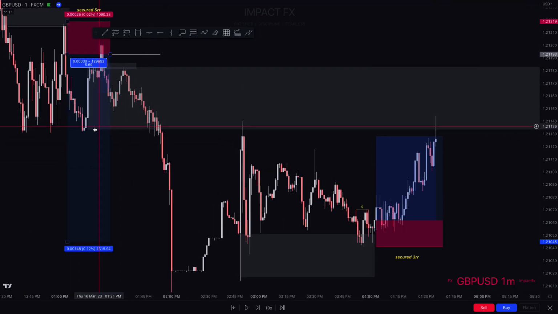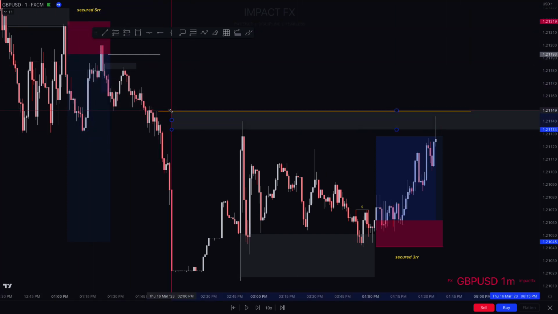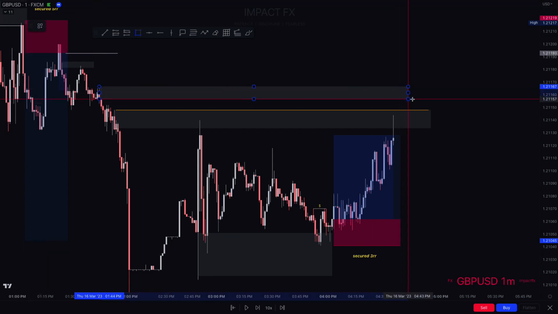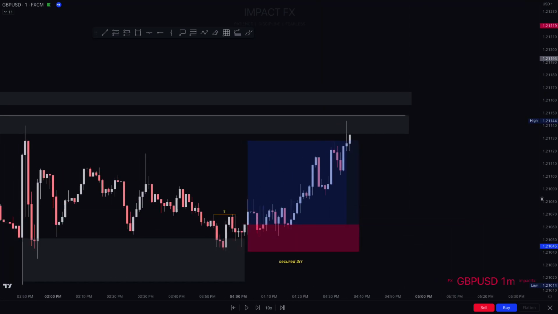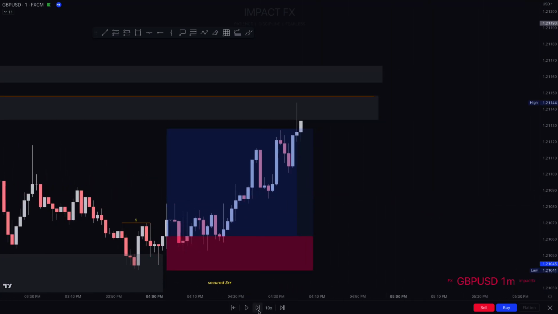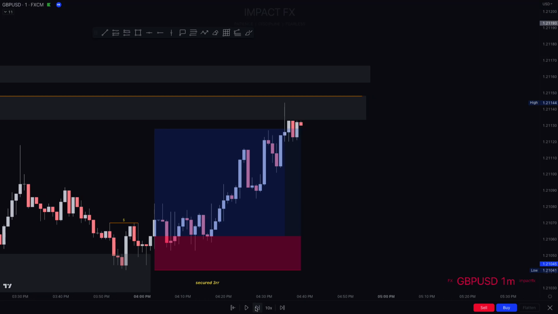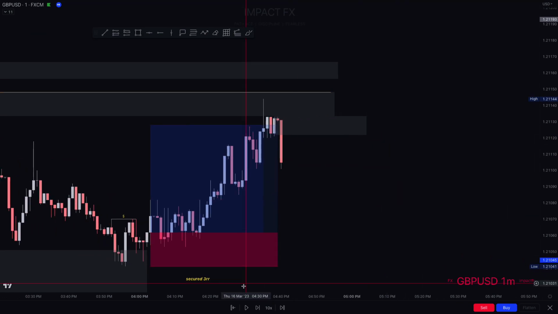So let's see if we can refine this anymore to where we believe price will mitigate to. This looks like a potential strong high wick. So I'm going to put my trade there. And I'm going to put this POI right here. And we're going to see if we can get a mitigation short. So we just created internal liquidity. We have not made a new flip.